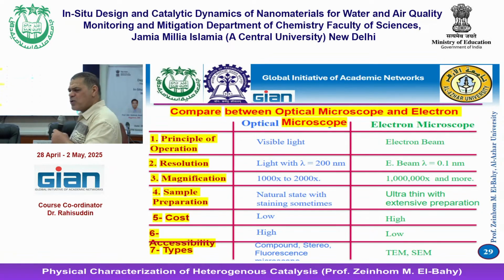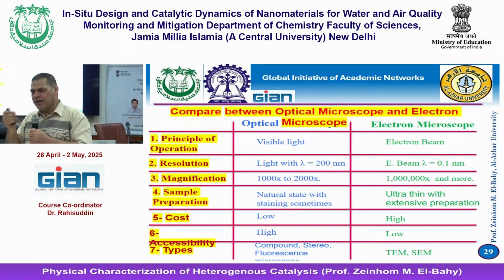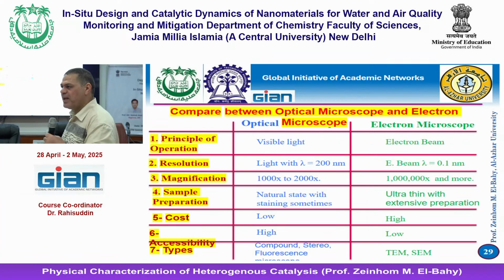For accessibility, as I mentioned, anyone can use an optical microscope. In electron microscope, professional technicians will use it. Nobody else can use it. I can't use it by myself. I have to ask a technician, who is well trained to use it and make some samples for me in my presence.